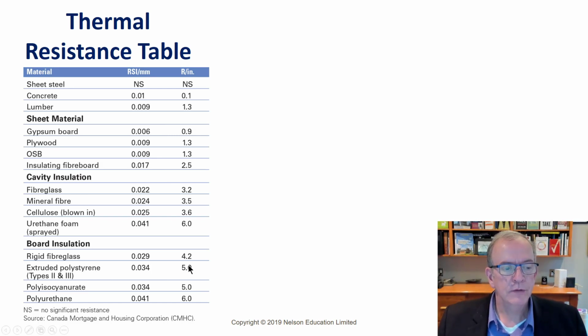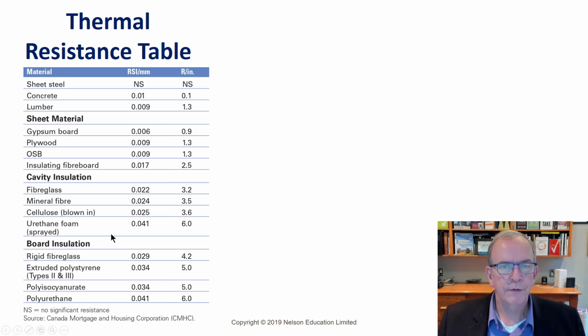And so this just gives you a pretty good idea of differences between board insulation, extruded polystyrene, that would be your blue styrofoam or your Owens Corning board, R5 per inch, which is better than expanded polystyrene. Expanded polystyrene looks like the white styrofoam coffee cups. I think I got a picture in the next lecture coming up of it. But it's only around, I think, 3.6. So there's differences between the different R values.